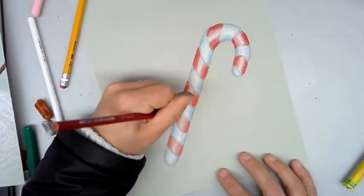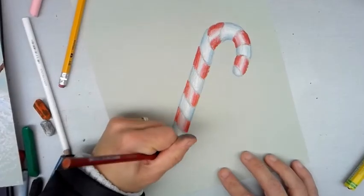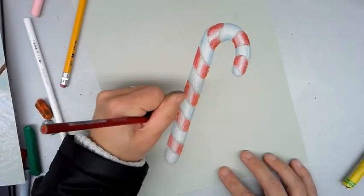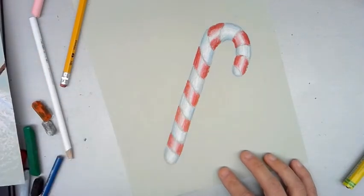Now we could take this even one step further and add shadows onto our red, but our goal is to make this a one-class drawing. So we'll keep it simple.